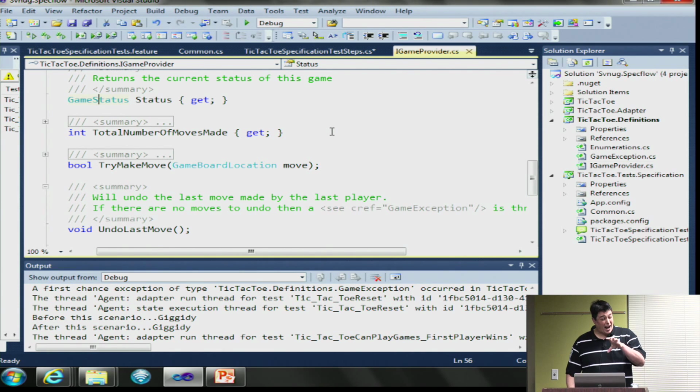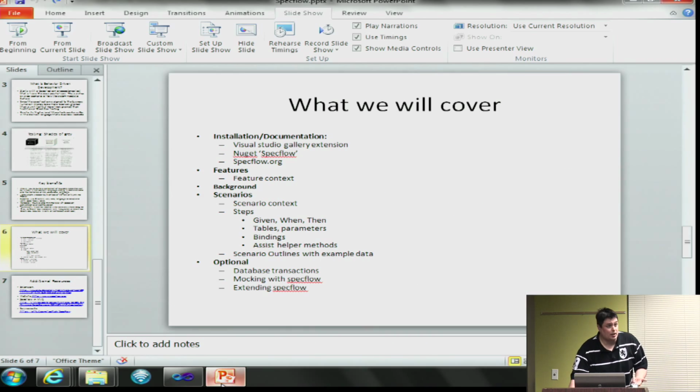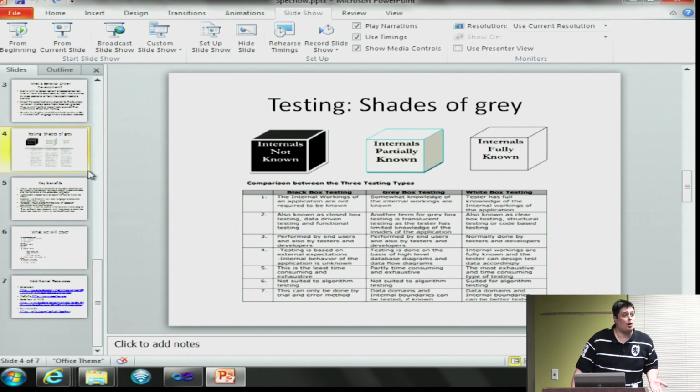You can basically say, here's a controller, here's your view model, give me the answer. If you want to actually drive it, like literally do HTTP request, HTTP response, you need something else, not just SpecFlow. You need a tool like, I think it's called Watin. I don't know how you pronounce it. Or Selenium is another tool. There are some tools you can use, and you can drive that from that level if you choose to. That gets back to my slide. It's kind of cool. If you want to do black box testing, sure, you can do it.